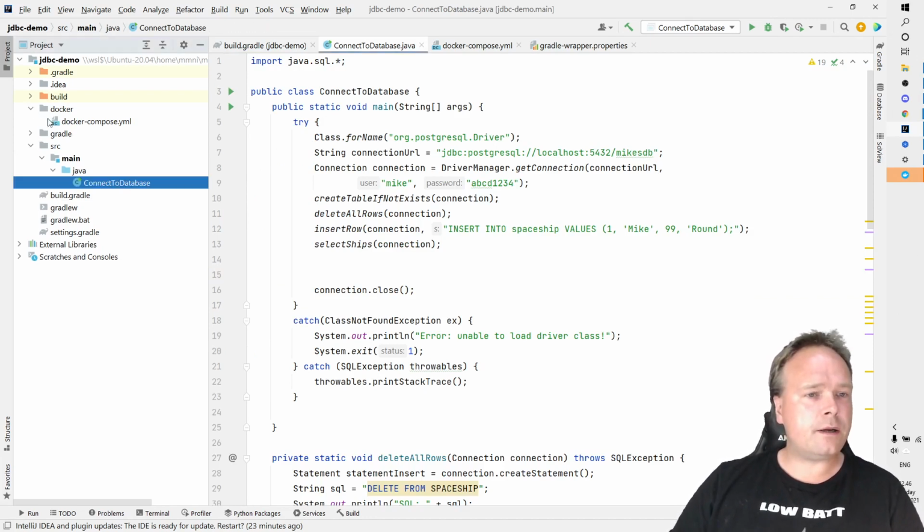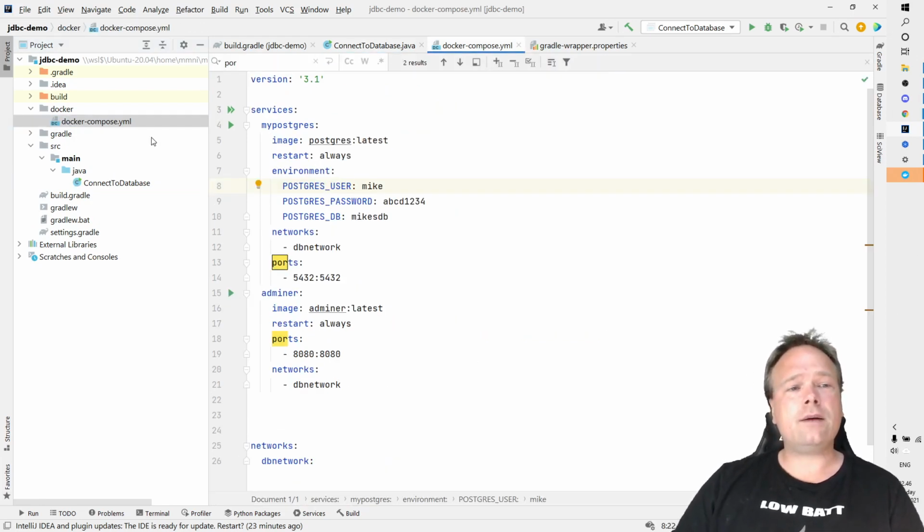Okay, before we continue, you probably won't have a database installed already at some server that is just ready to use, and I would recommend that you use Docker, because then you can easily spin up a Postgres, for instance, or another type of database by using Docker Compose. And I've created a docker-compose.yml file right here.